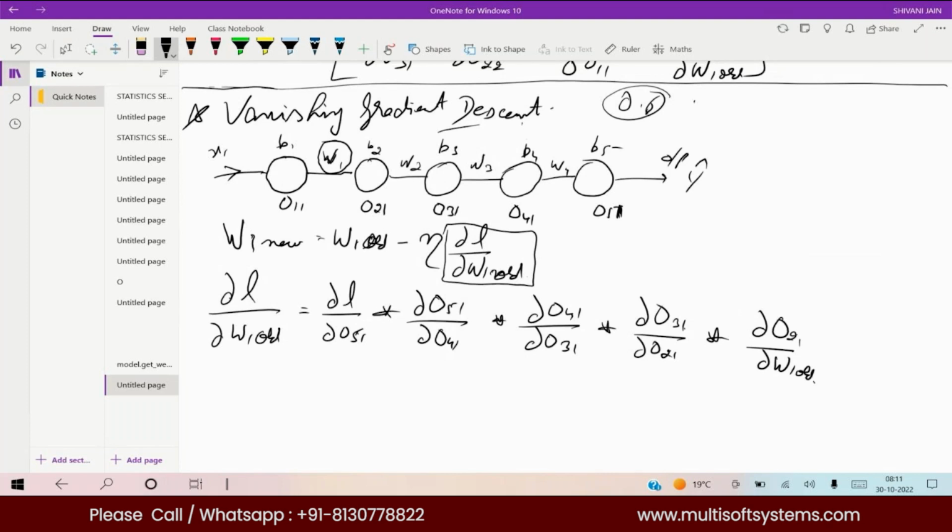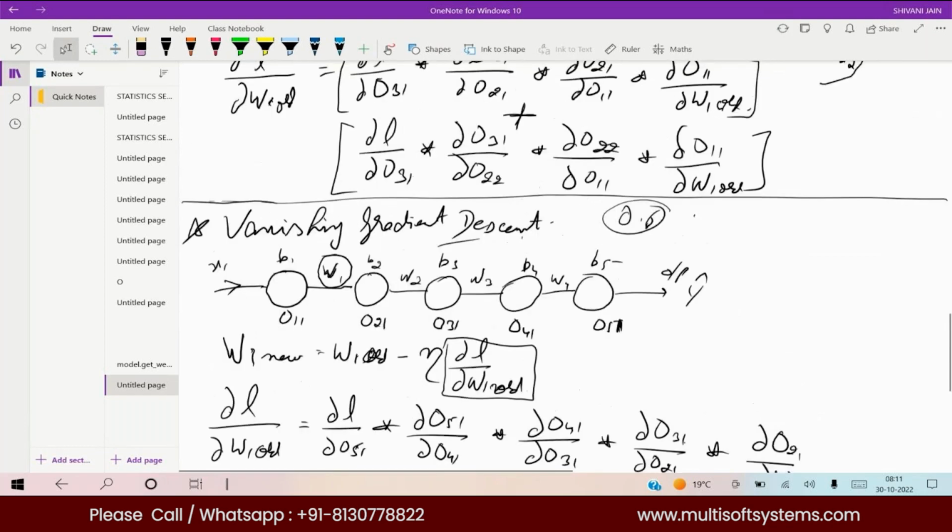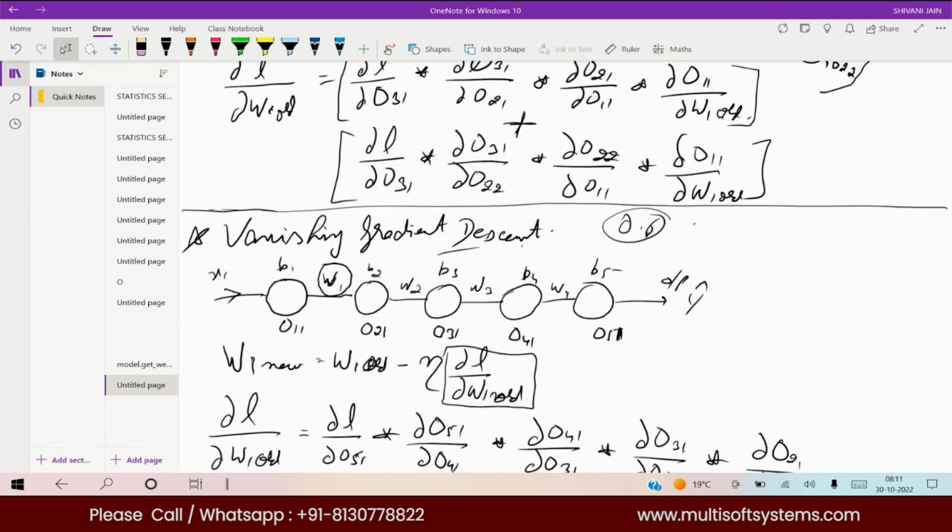Now, what is happening? We want to go back. Yesterday we talked about the sigmoid function. Let's suppose the sigmoid function is used in all of these. Earlier, up till the 2000s, only the sigmoid function was available, so they were using only the sigmoid function, and this problem arises due to that. The sigmoid function value ranges between 0 and 1, maximum 1 and minimum 0, when you are going in the forward direction.